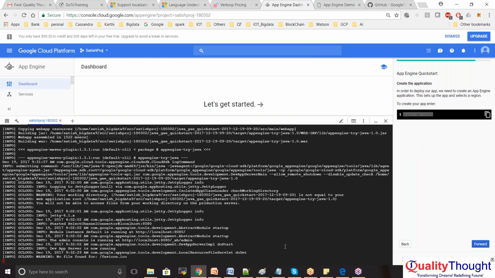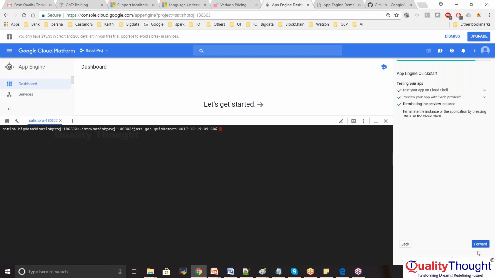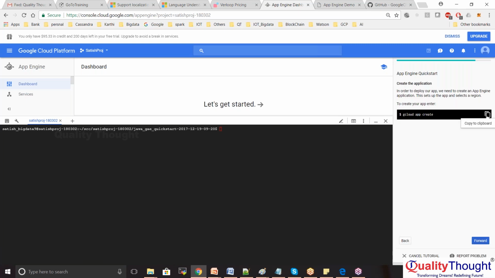It is running now. Just control C, I'm terminating it now. Once I terminate it, I can copy this one. Gcloud app create. Now it is creating an app.